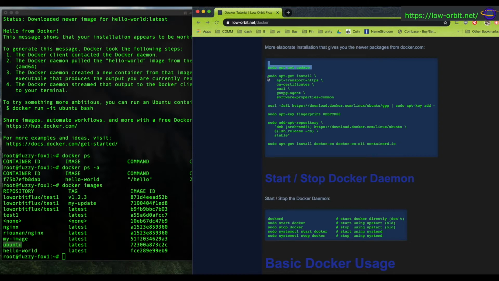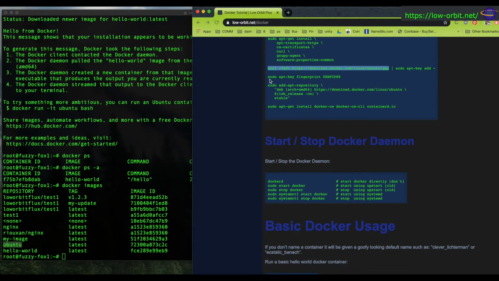So anyways, to install it, you'd say apt-get install and run all of this stuff here. Basically what we're doing is setting up a repository, and these are some prerequisites you need before you can even set up your repository. Then you can curl this key down from the Docker website. You just run curl, it'll pull it down, and you pipe that into sudo apt-key add, and that will add the key for the repo.